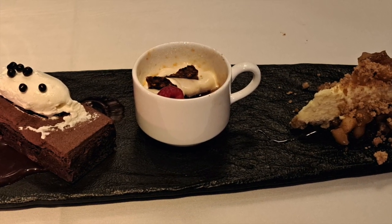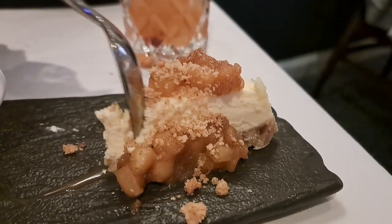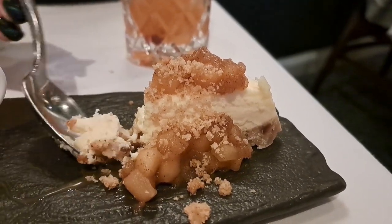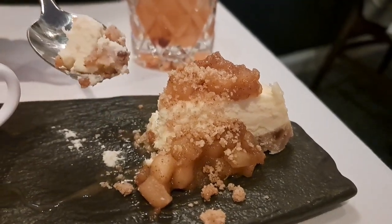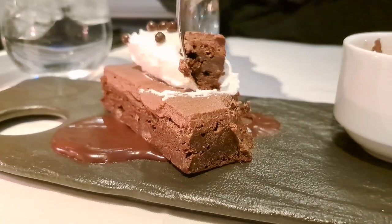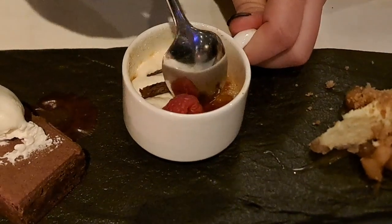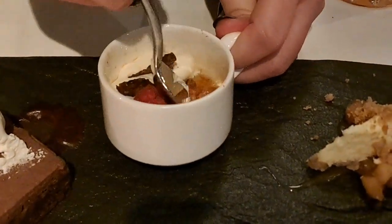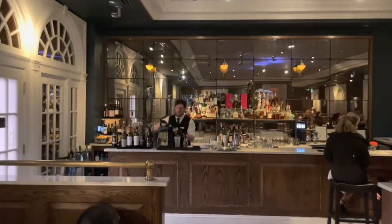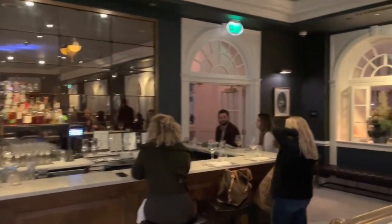The dessert sampler was great. It featured apple cobbler cheesecake, a double fudge brownie, and chai brulee. All of these were tasty. We had a great server, and we liked our experience at Becca well enough, but it was not so good that we're going to go out of our way to eat there when we're next in Virginia Beach.